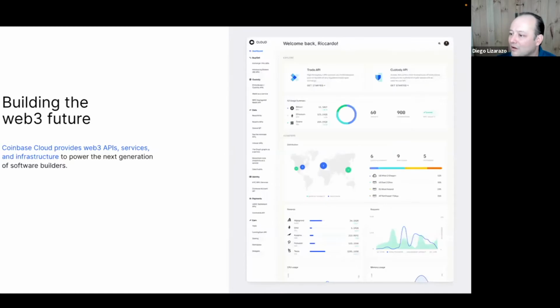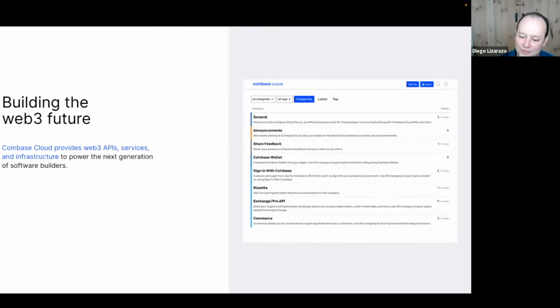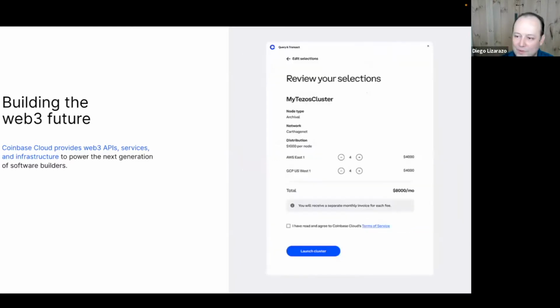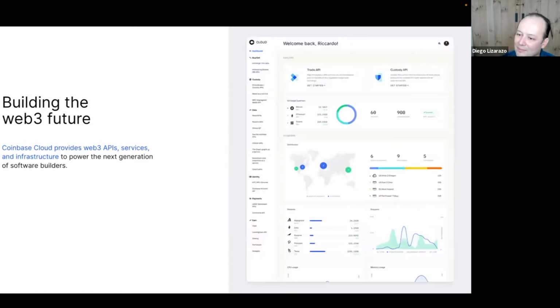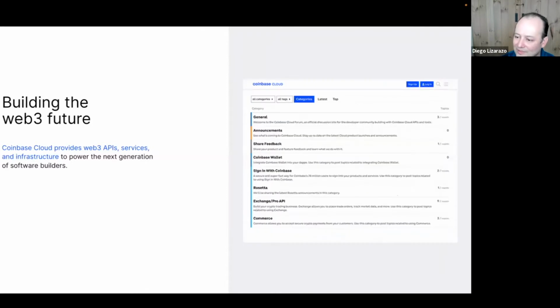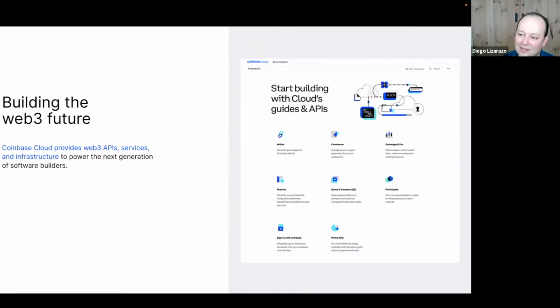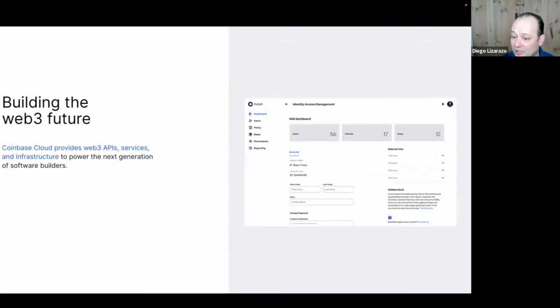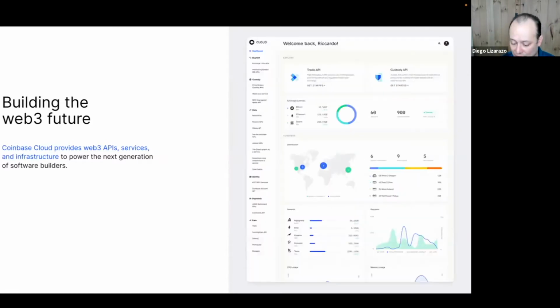We are not just here to work with a small group of people or some developers. We are here to be the team behind everything that you create for Web3, and to provide the infrastructure that you are going to be using.